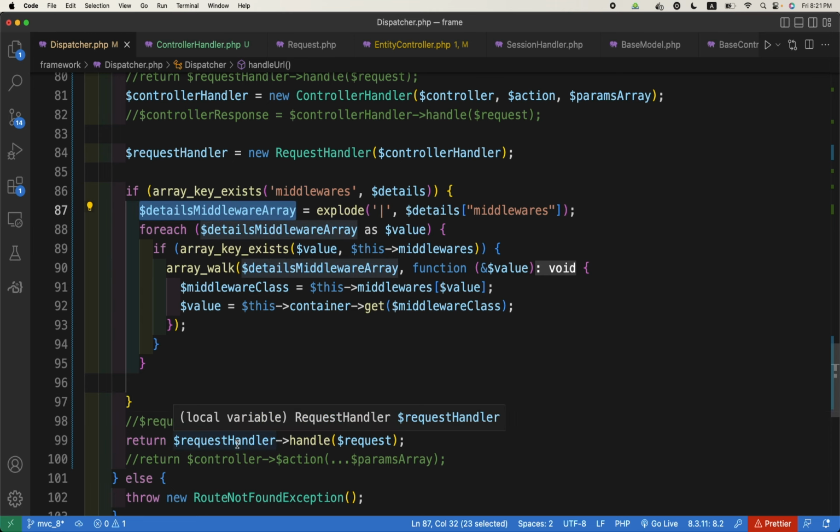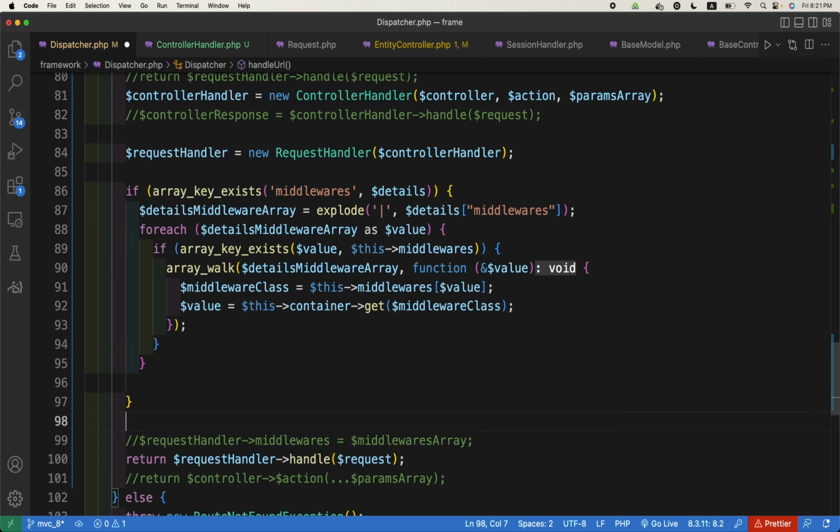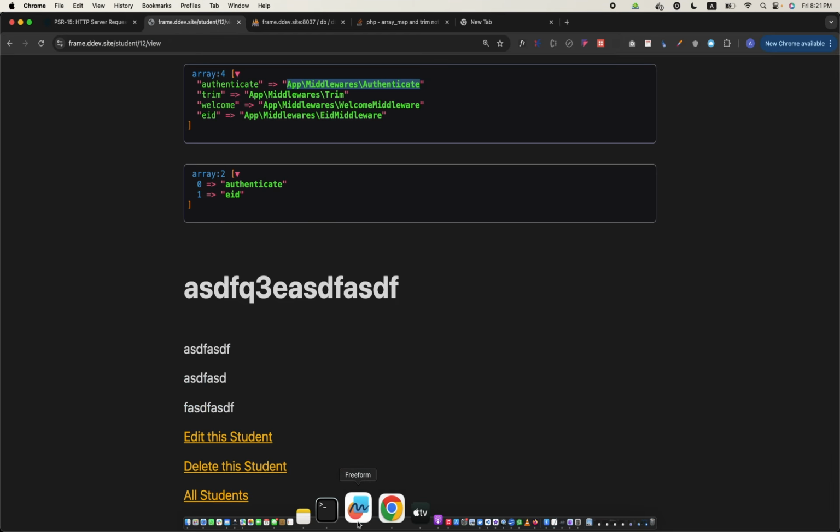Any guesses? Objects of these classes. Exactly. Previously we were just getting strings, the string keys. Now hopefully we were getting this. Yes, sir.